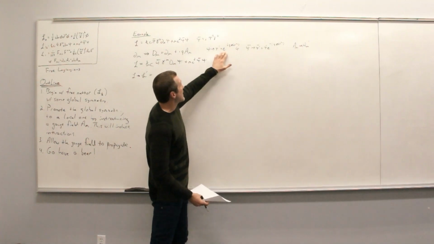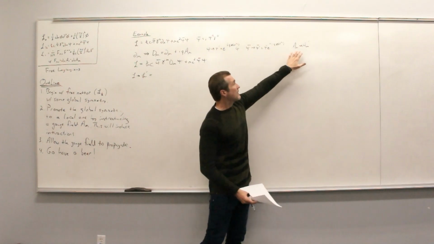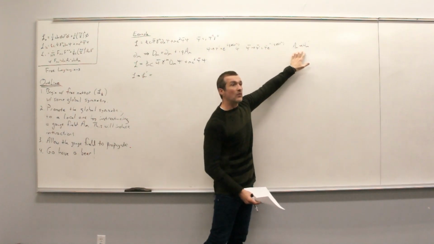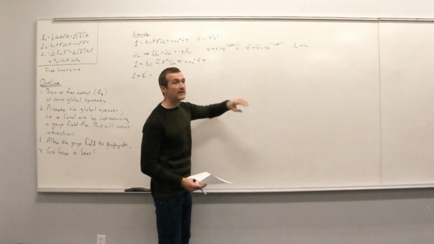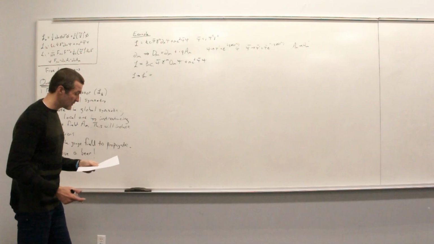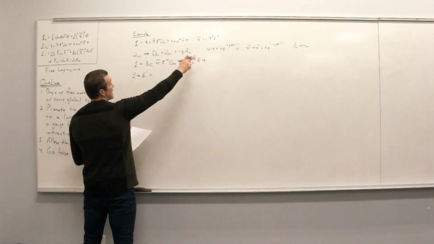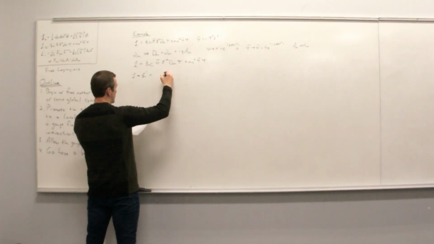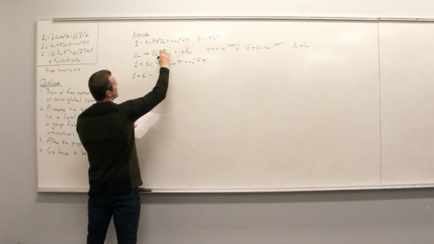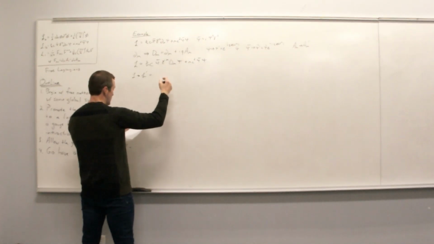We know how the matter field transforms. That was our beginning point. But how does A transform? We don't know. We will figure it out. We can't assume that it transforms the same way that the matter field does. In fact, it won't. So here we go. I'm just going to put these transformations into the Lagrangian, and I'm going to break up the D mu into d mu plus iq A mu, because that's what we want to work with.